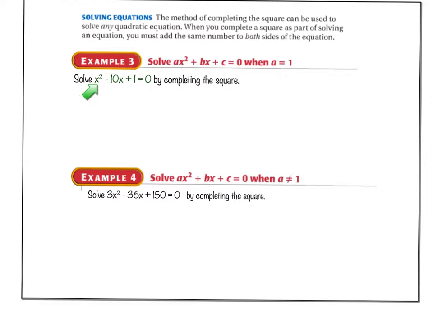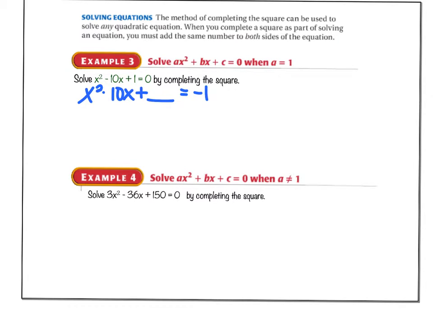And here it says x squared minus 10x plus 1 equals 0, and they're specifically asking us to use the completing the square method. Remember, the key was we always had a binomial, the x squared minus 10x, and then c would be inserted in. So I actually need to remove this 1 and get it over onto the other side, because I need to complete the square based on these first two terms of the standard quadratic. So I'm going to have x squared minus 10x equals a negative 1, and I'm actually going to leave a space because I'm going to put my number c in there.